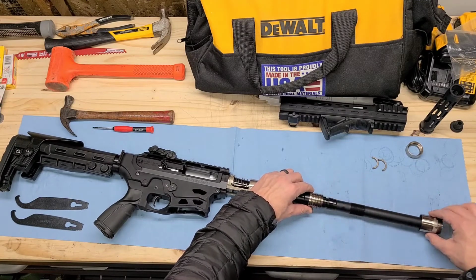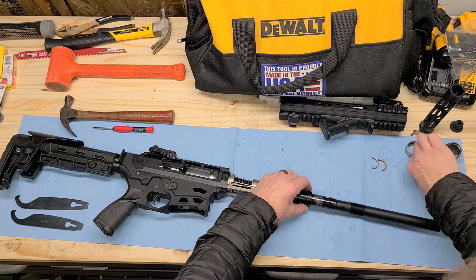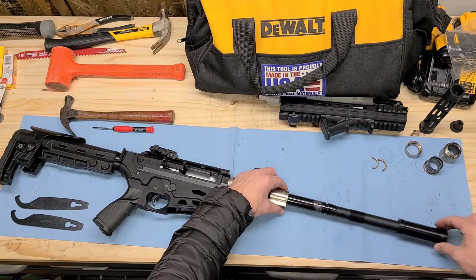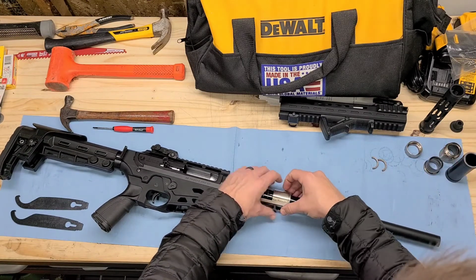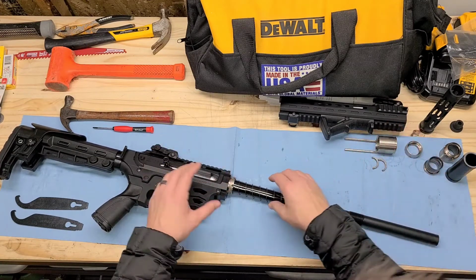So here's your outer piece, here's your inner, here's your spacer, there's this, and your spring.